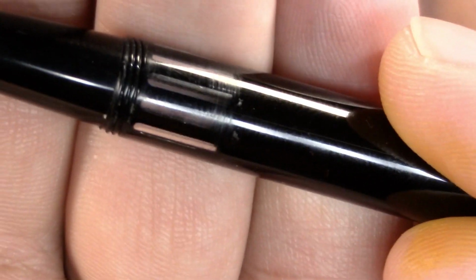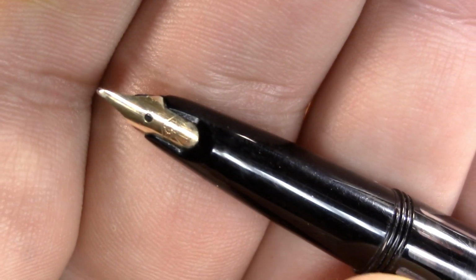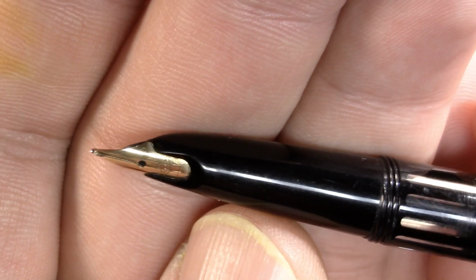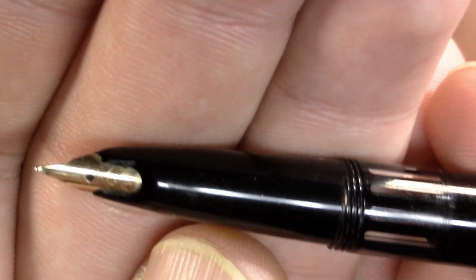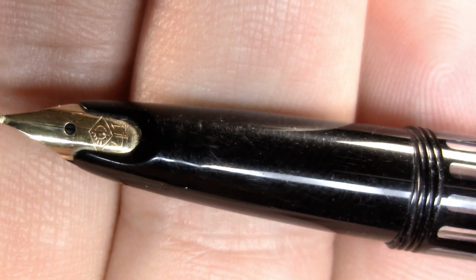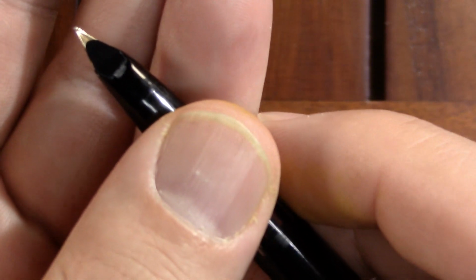Unscrew it, it reveals, I've seen the same segmented ink window in several of their models. ODE recently had a hooded Senator, so I thought I might commiserate a little because, what would you call this, an intarsia nib, inlaid nib? I'm not sure, but it's not hooded. So I'll link to ODE's video down in the video description. But, yeah, just a very nice pen.